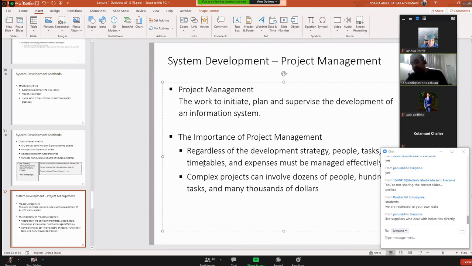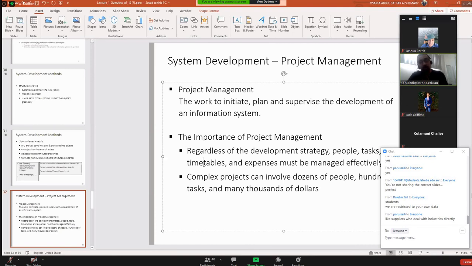The timetable here, for example, is when you put a plan because you want to design an information system. And this is what we will discuss in the next lecture, the life cycle of information system. Start by putting the plan. The first task, for example, is the budget. What is the budget for your information system?